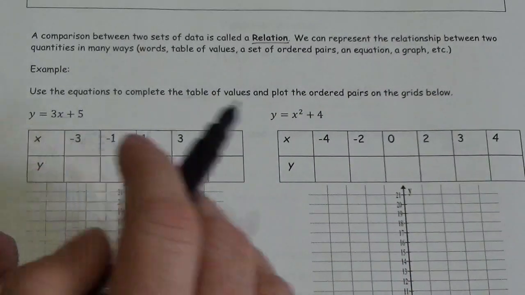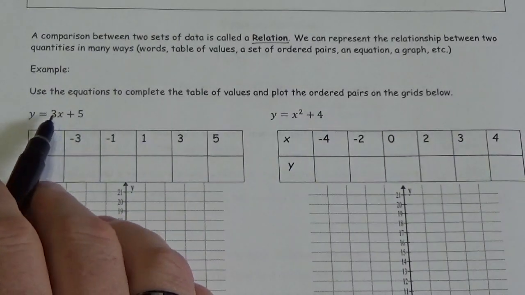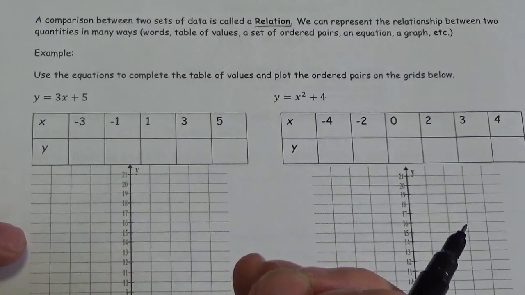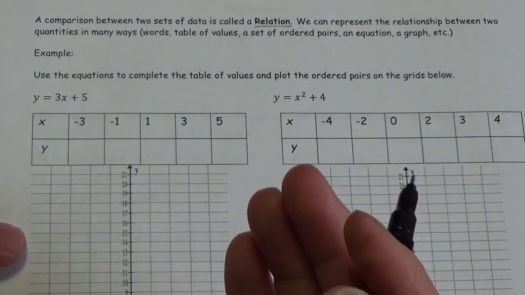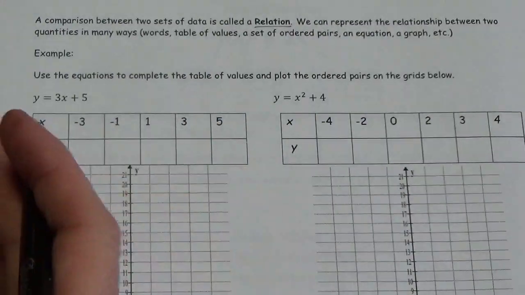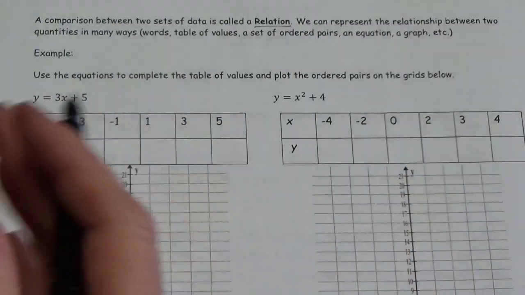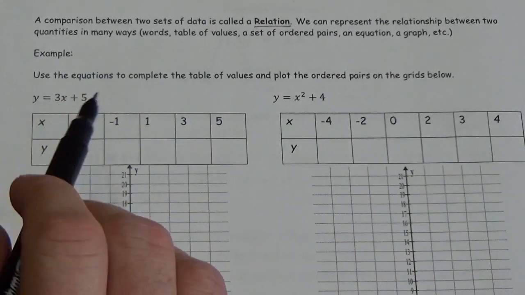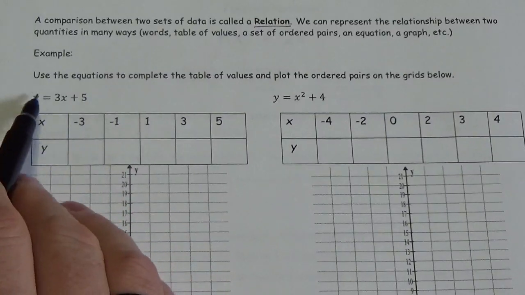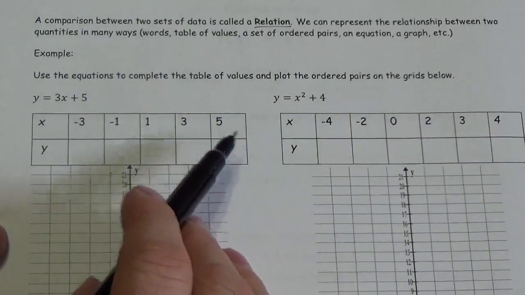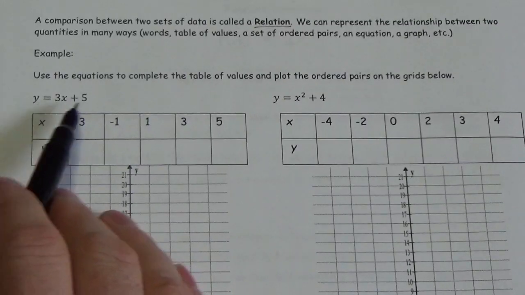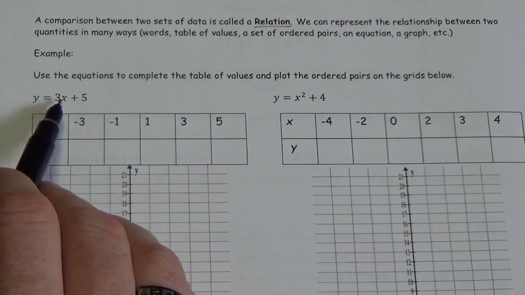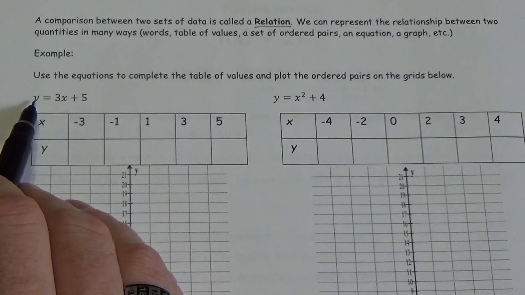Y is equal to 3x plus 5. Now, bear in mind, x is the independent variable, which means you get to choose the value of the independent variable. Typically, when you're thinking about it in terms of the coordinate plane, I'm going to plug in basically every value that I possibly can into the independent variable here. What I'm interested in is how the y coordinate depends on the x coordinates. That's why y is the dependent variable. In many ways, working with a function is kind of like working with an experiment, where you've got the manipulated variable, and the y coordinate represents the responding variable.